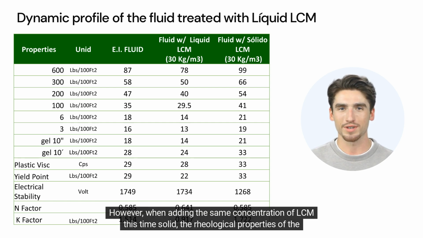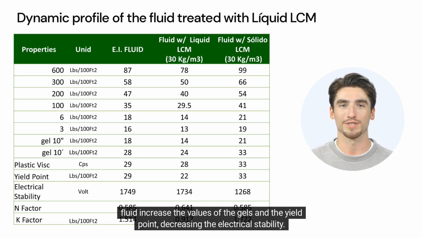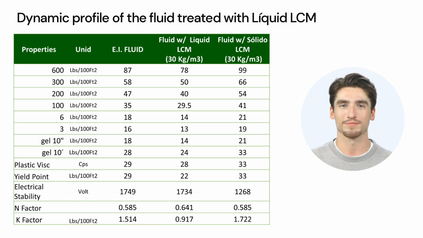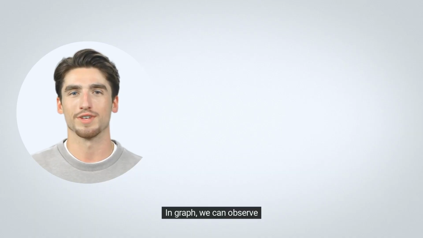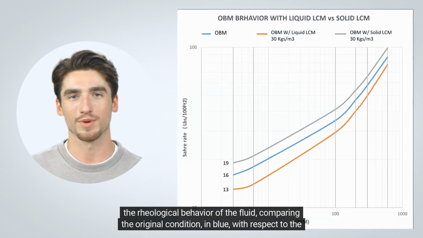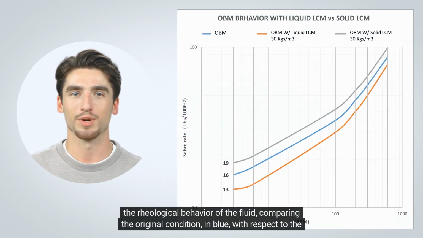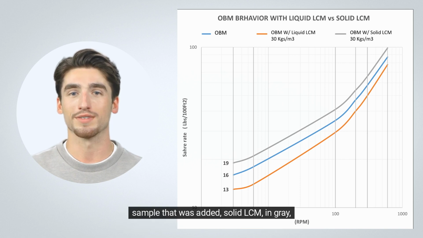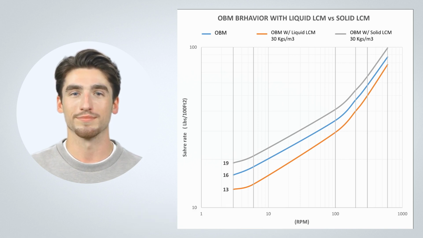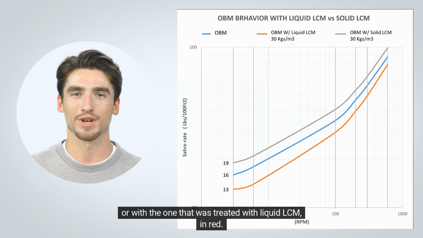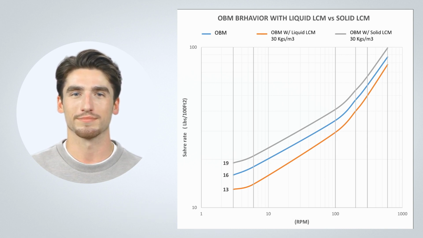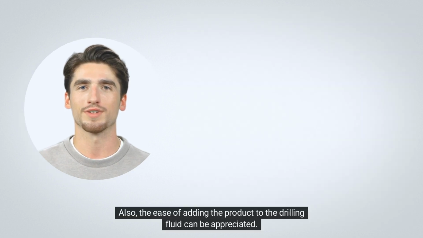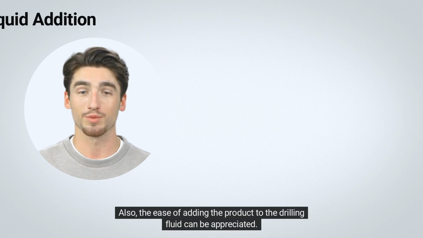However, when adding the same concentration of LCM, this time solid, the rheological properties of the fluid increase the values of the gels and the yield point, decreasing the electrical stability. In the graph, we can observe the rheological behavior of the fluid, comparing the original condition in blue with respect to the sample that was added solid LCM in gray, or with the one that was treated with liquid LCM in red. Also, the ease of adding the product to the drilling fluid can be appreciated.